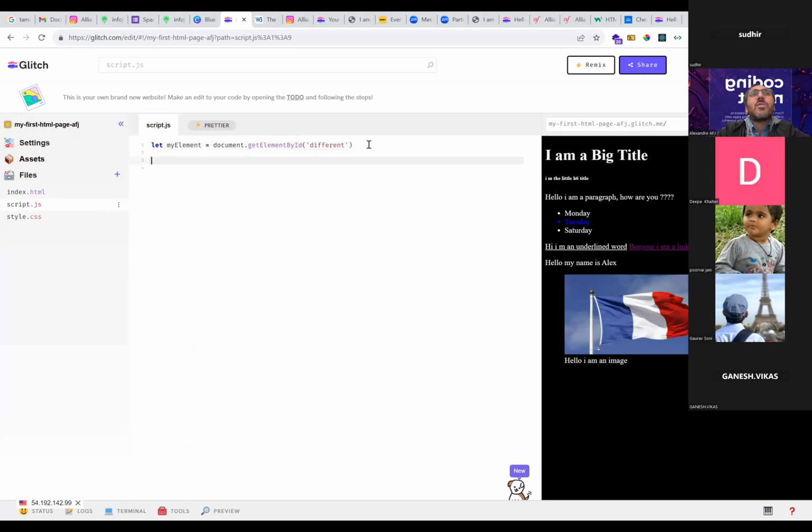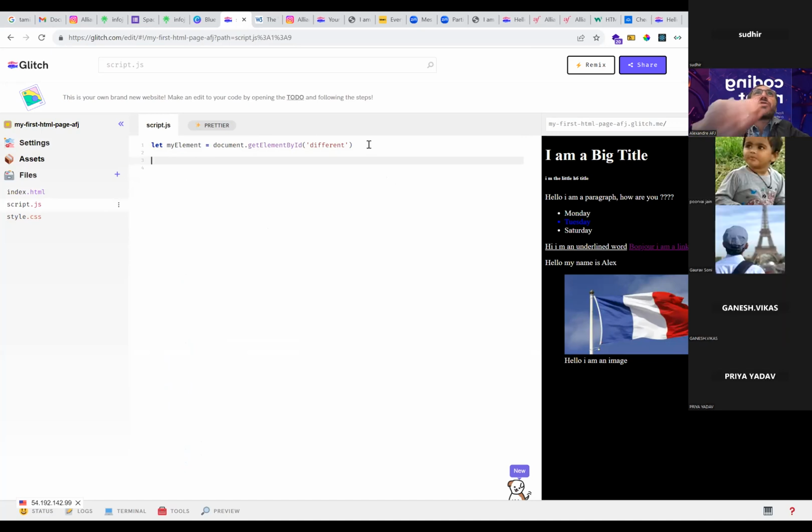I will say that when I click the element, the font will be bigger. So I will say my element, addEventListener, to add an event, and the event is click.